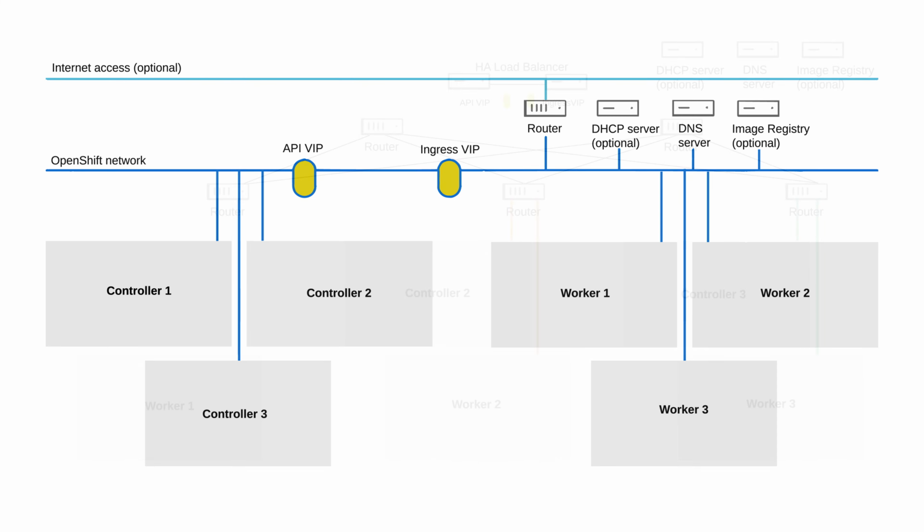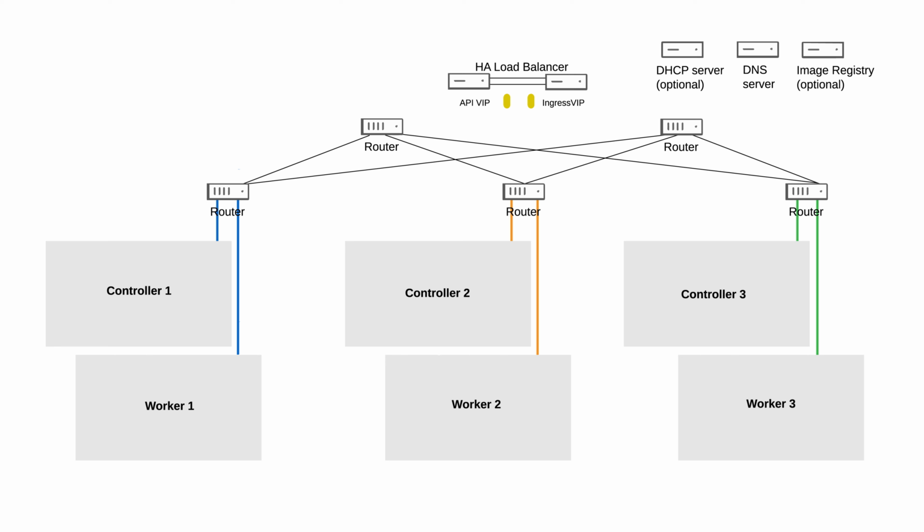Introducing OpenShift Baremetal Distributed Architecture. This concept has been available for ages on public clouds, but it's relatively new for Baremetal. In this model, we group our controllers and workers into 3 availability zones, or failure domains. There's 1 controller and at least 1 worker per AZ. Of course, you can scale out workers as your heart desires.